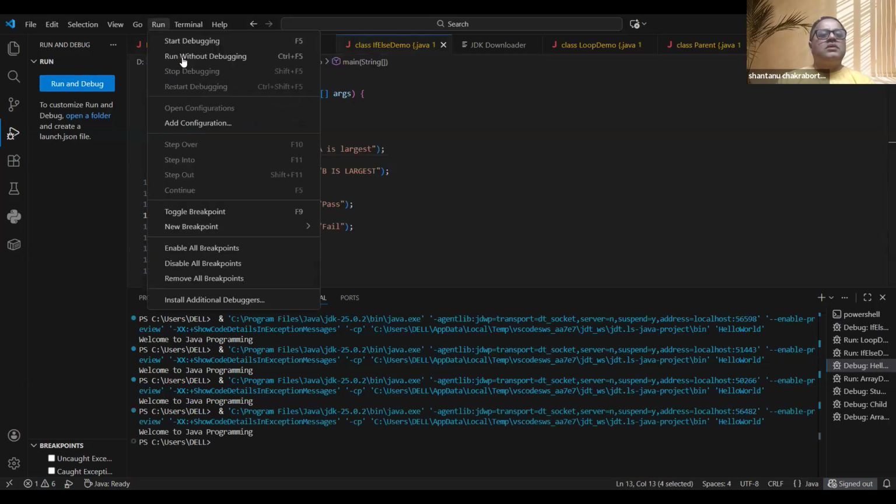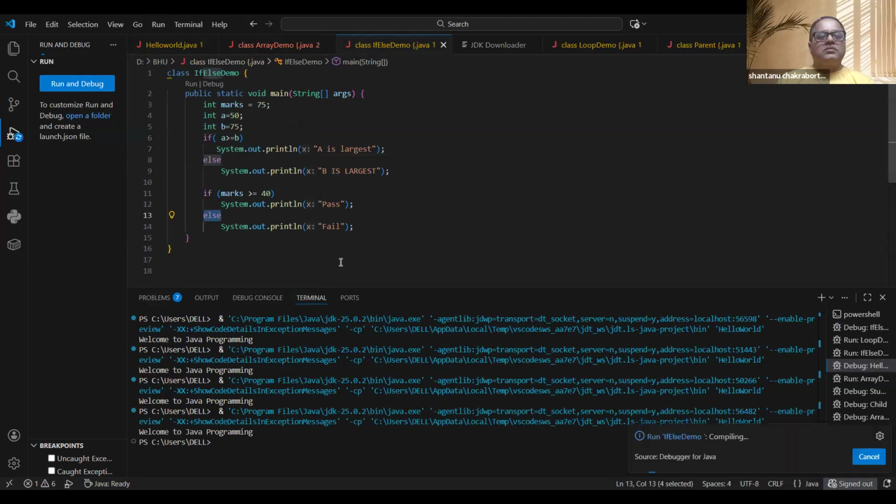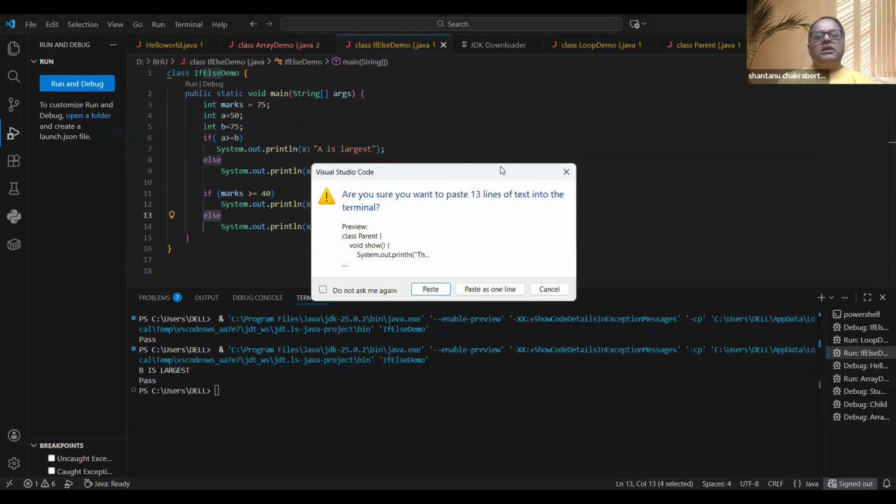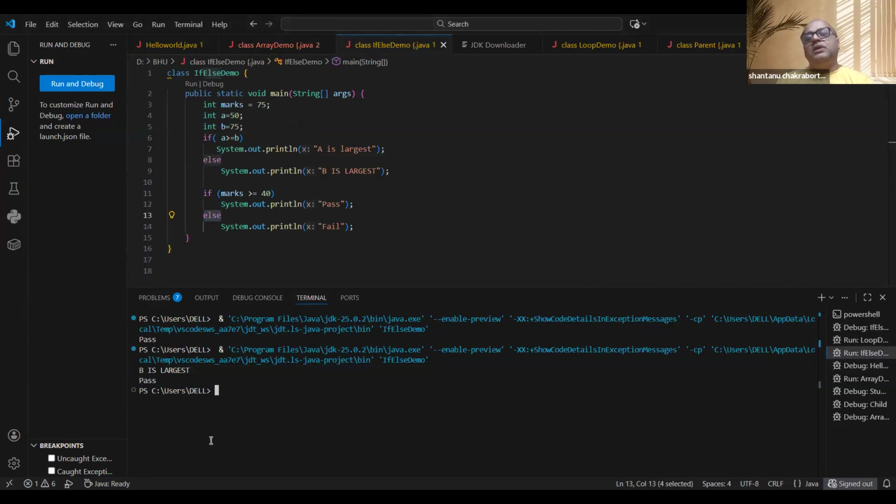That is this one. So it displays the output: b is largest, and the result is pass. So this is how we can basically use this particular line to display the largest of two numbers. That is a branching statement. So first is a very simple program that prints a statement. Here we are using the conditional block, and this conditional block is giving the largest of two numbers.